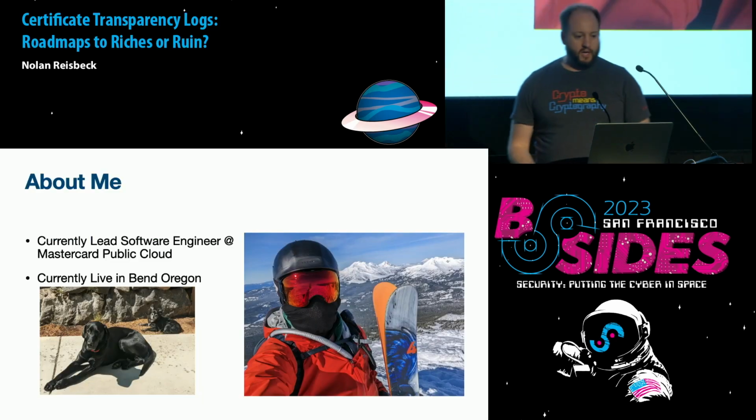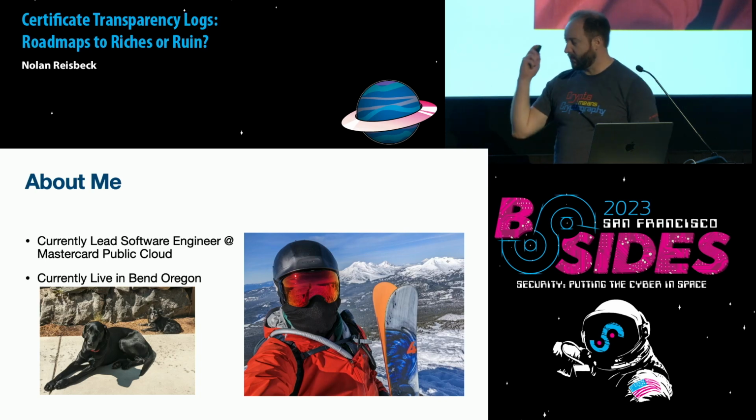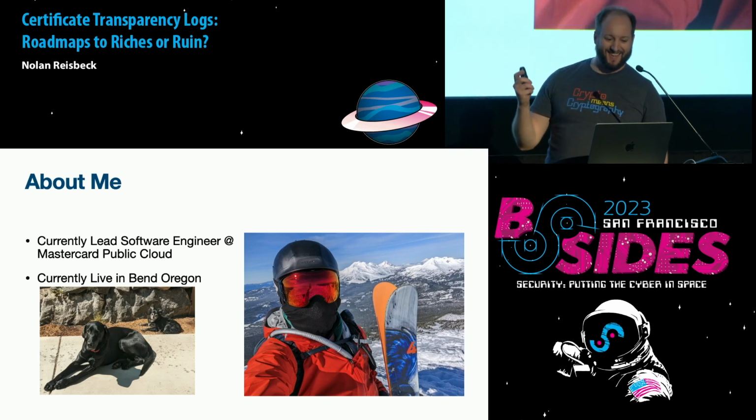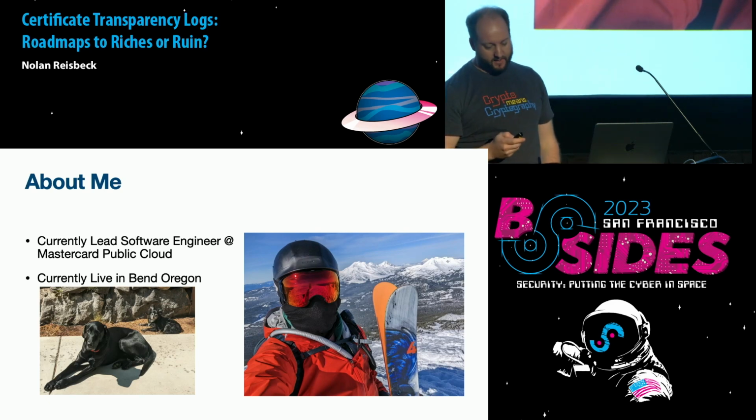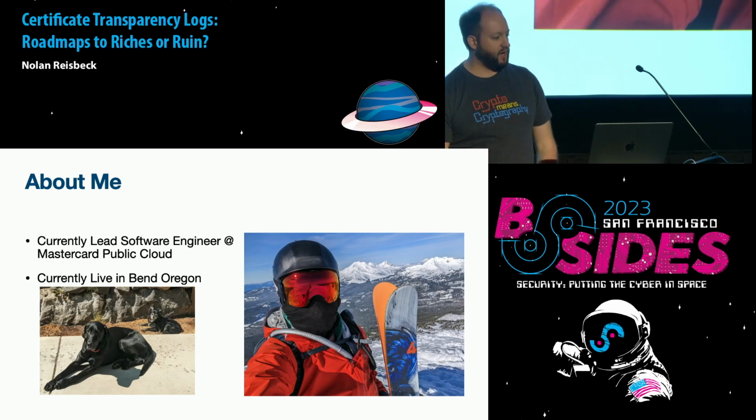I left Oakland 3 or 4 years ago. I moved back home to Bend. I'd probably rather be skiing or sailing, but I was thrilled to have the opportunity to come back and present at B-Sides this year. So I've got 2 dogs, and my girlfriend is at home. She couldn't make it, but I also do want to thank her for putting up with me in the last couple weeks of trying to pull this all together. So her patience is appreciated.